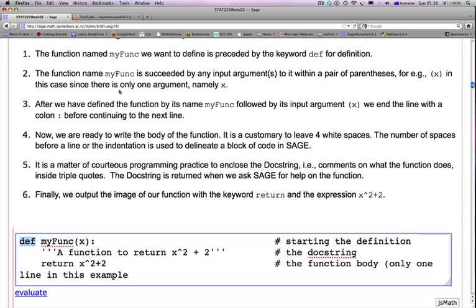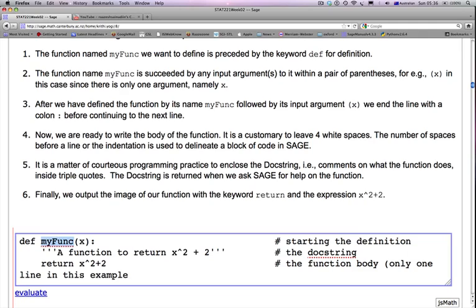The function name myfunc is succeeded by any input arguments. So myfunc is the function we're going to define as a procedure, and any input arguments that go into this function are enclosed by a pair of parentheses, following the name of the function.